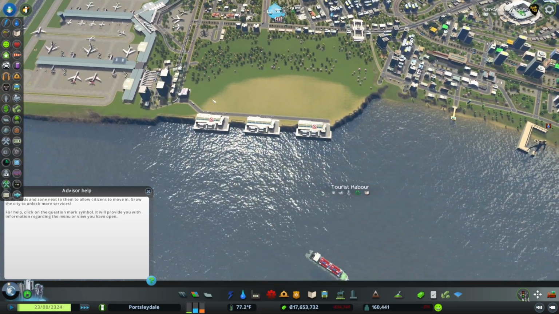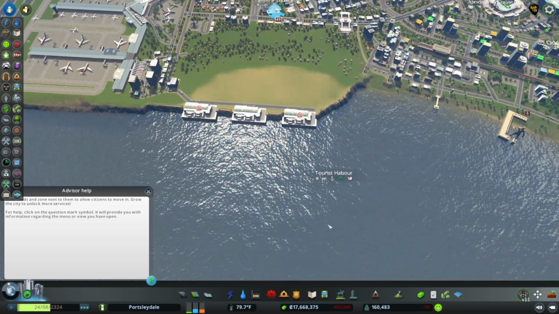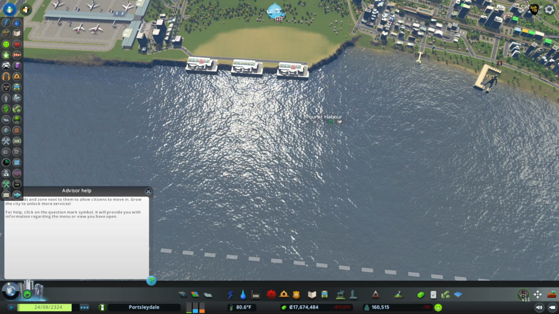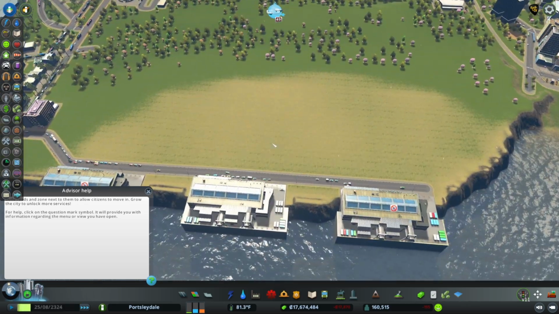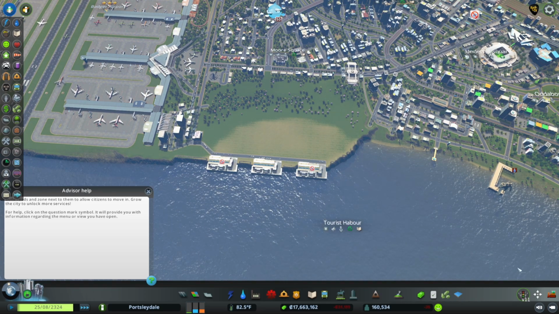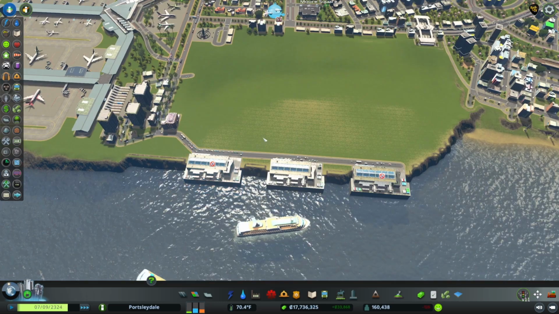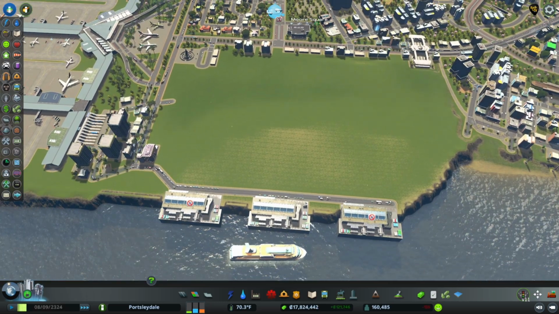Okay, so welcome back. So we've had a bit of a strop about our idea, and it hasn't worked entirely that well. So let's just crack on and make this area much better. So let's remove all the trees first off. Okay, right. So now let's think about this. Let's bring our public transport.